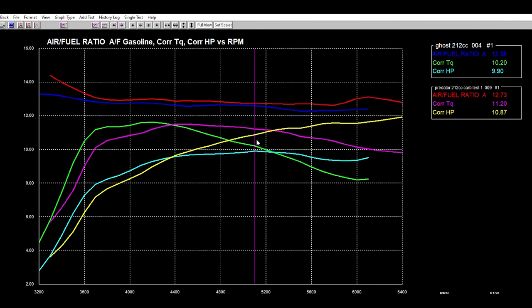Then if we look at torque, our max torque we made on the ghost was around 4,200 RPM. You can see that was 11.61, where our torque is 11.20 on the engine with the Mikuni. But if we move just a little bit further ahead, we can see that we're making over the amount of torque.